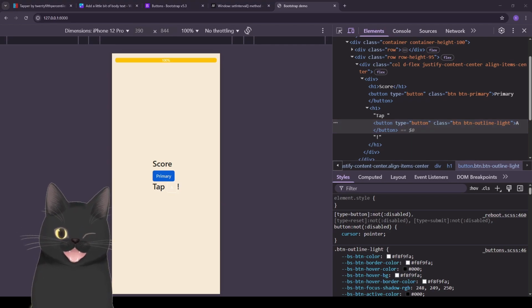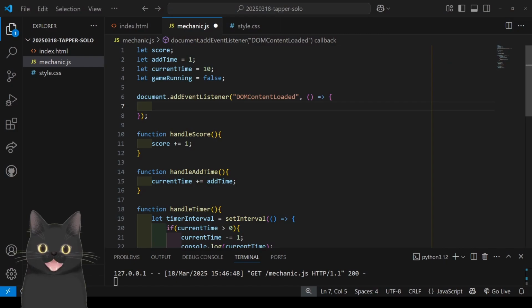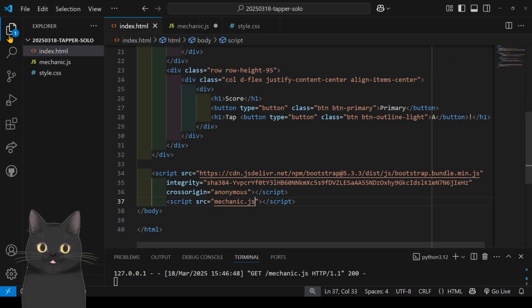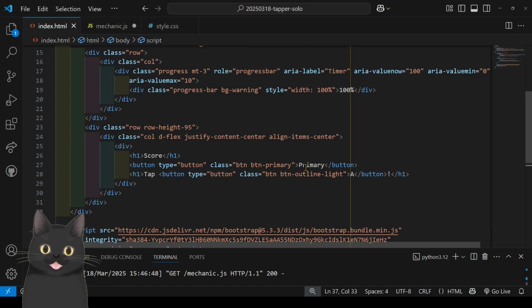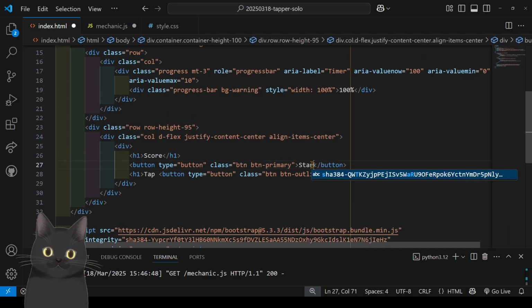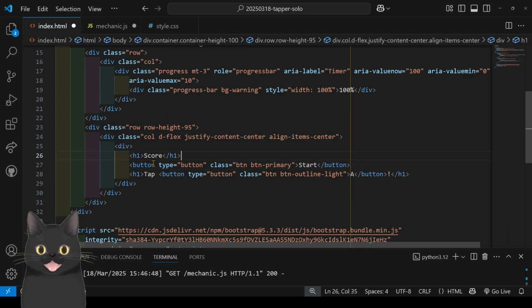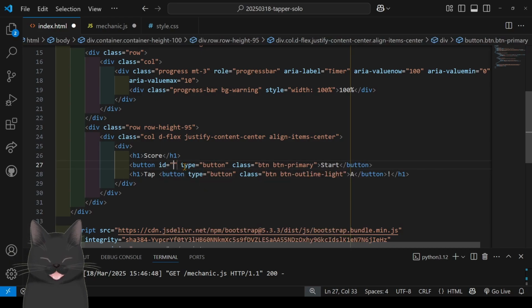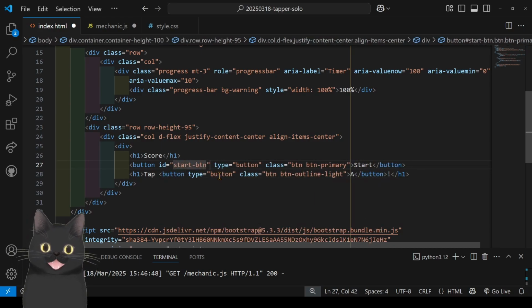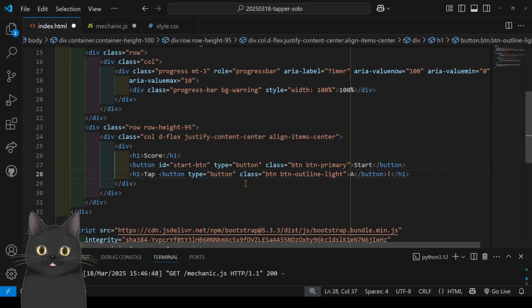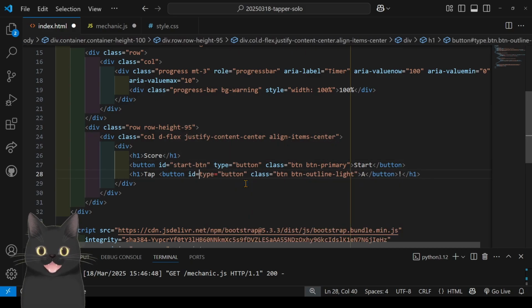Okay, so go back to the code. We are going to open index.html. The first one is going to be the start button. We're going to give an ID to this so that it's easier for us to call it out: start button. And this other button, we are also going to give it an ID.